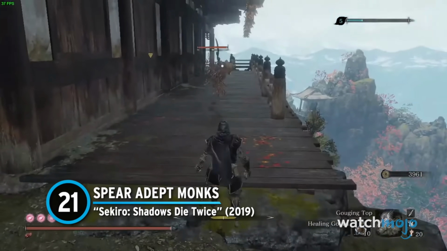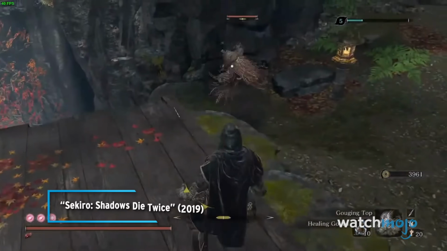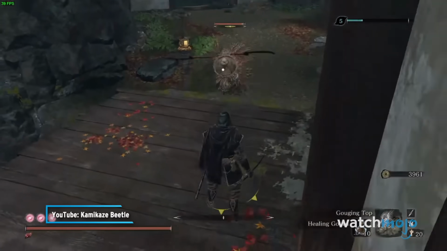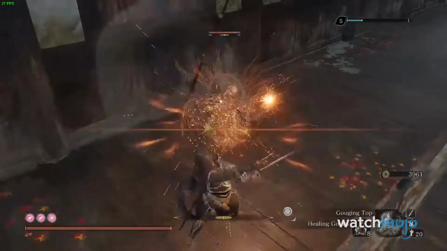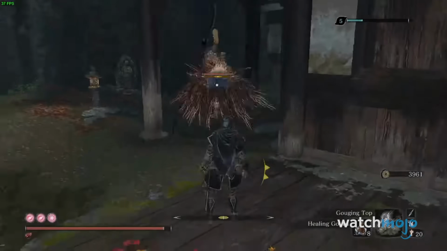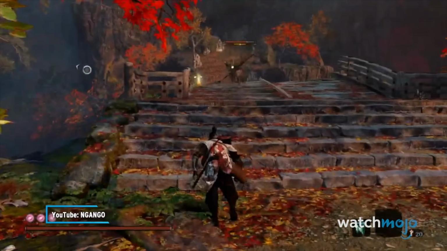Number 21. Spear Adept Monks, Sekiro: Shadows Die Twice. Among the different types of Senpo monks found in Sekiro, the Spear Adepts are the undisputed worst. Hitting them can be tough since they're so damn quick. Even when you do, their blocking skills are so on point that you likely won't deal any damage anyway. It doesn't help that they're also ridiculously aggressive.